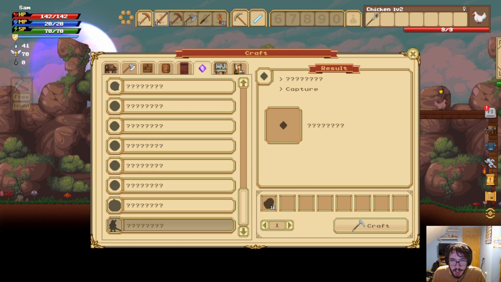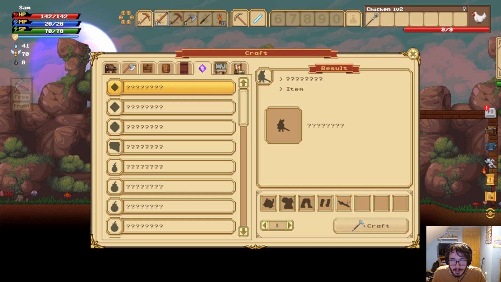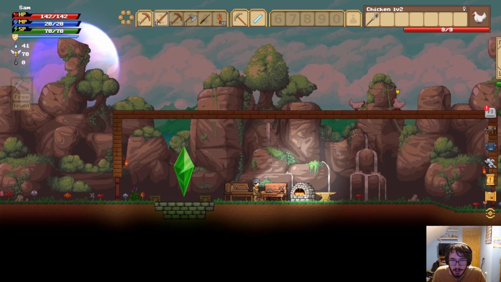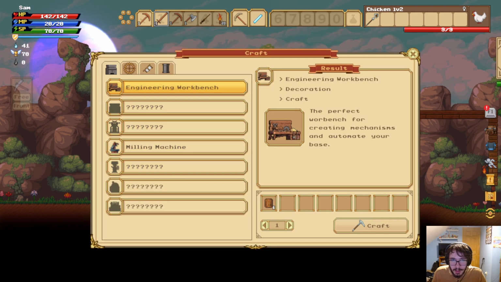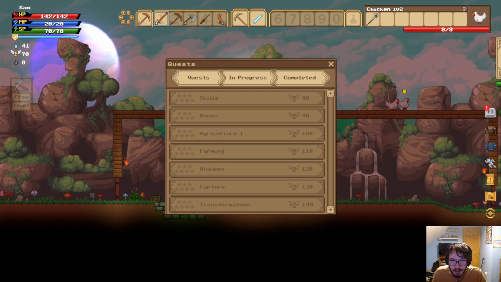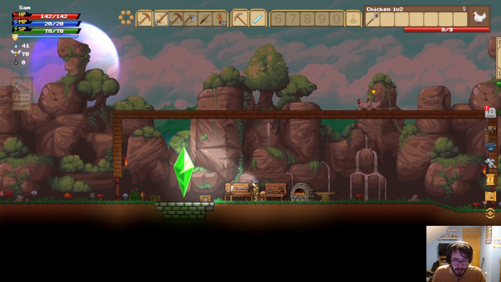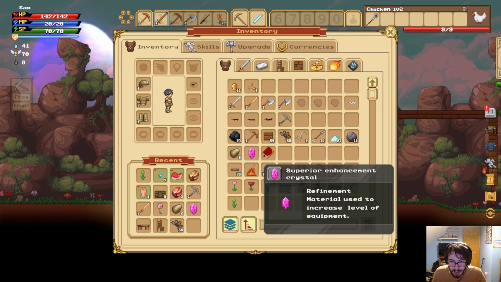We've also already got a gem, too. What is this? Little mice man. Little micey boy. Just gonna check through some of these. This is that. Okay. I can talk to you again. Craft an enchantment book with some paper. We did enchant a gem with a fireball spell. Is that why I have this?